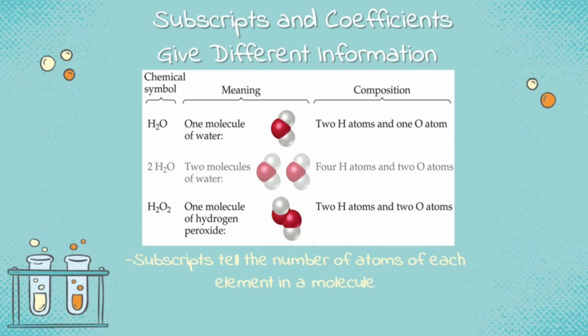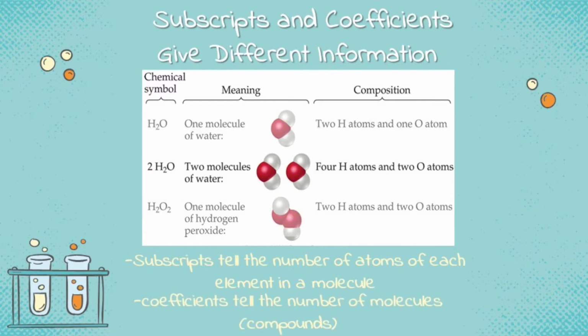As you can see in the chart, in the example H2O, hydrogen has a subscript of 2, which means it has 2 atoms, and oxygen has an imaginary subscript that is equivalent to 1 atom. Same with the second example, where oxygen has a subscript of 2, which means it has 2 atoms. Coefficients tell the number of molecules of compounds. In the example in the chart, H2O has a coefficient of 2, which means that is the number of its molecules. So basically, we just need to multiply the subscript by the coefficient to get the number of atoms.